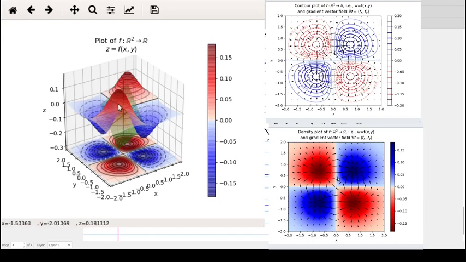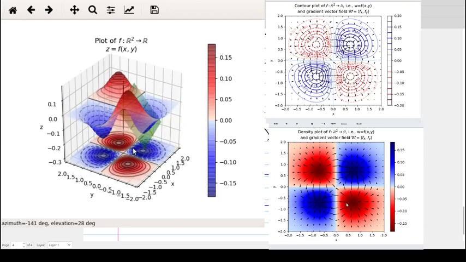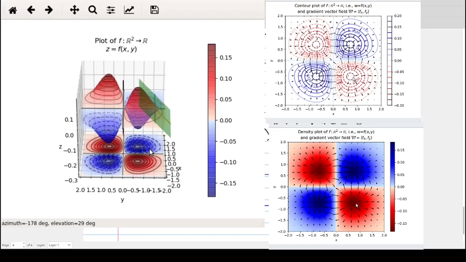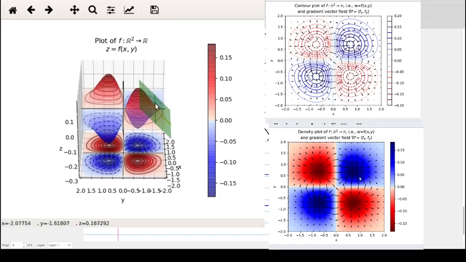And both of these lines are tangent to the surface of this function, x times y times e to the negative x y squared. You can also see that these two tangent lines form a tangent plane which is equal to the surface of this function at that point. And for any other given point where you evaluate these partial derivatives for this function, you're going to get a similar picture.